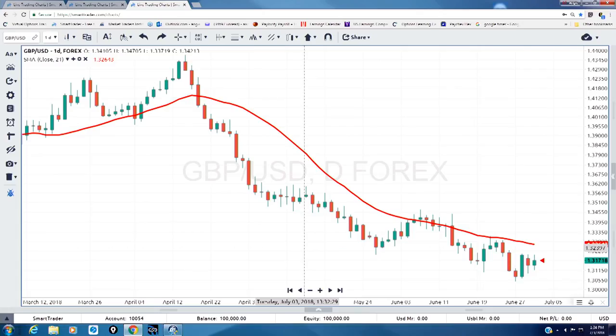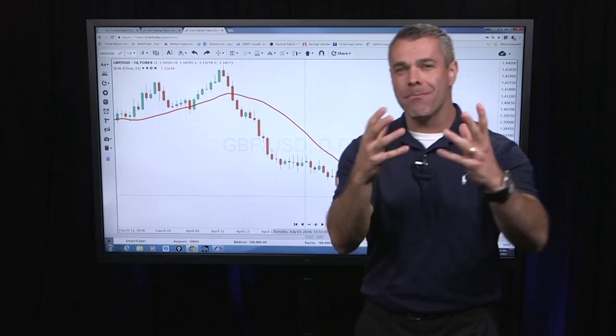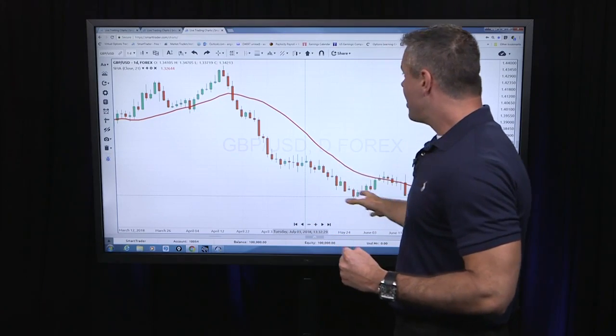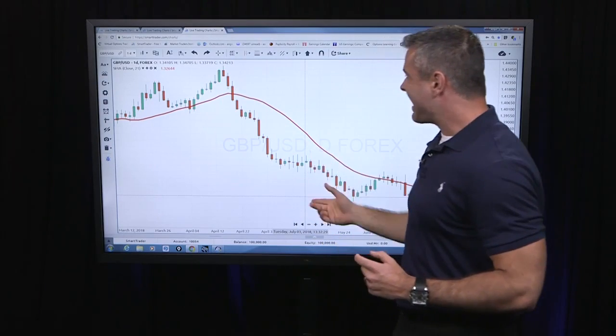All right, let's go to the pound dollar on SmartTrader. Now remember how you get there, you go to the home tab, you go to charting on the SmartTrader home. We're on the pound dollar and I want to set up an alert, but I can't be in front of my screens at all times. So how do I make sure that I stay in front of the market?